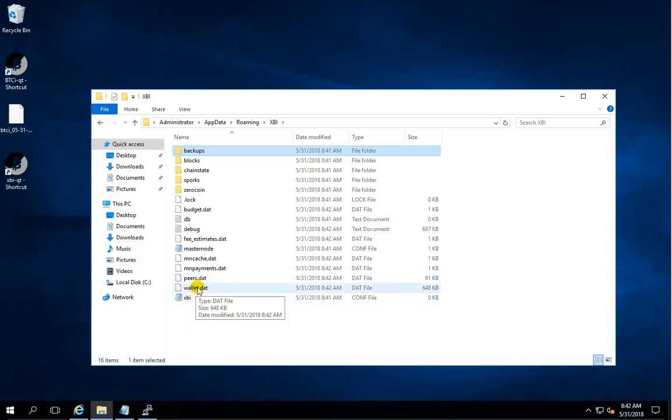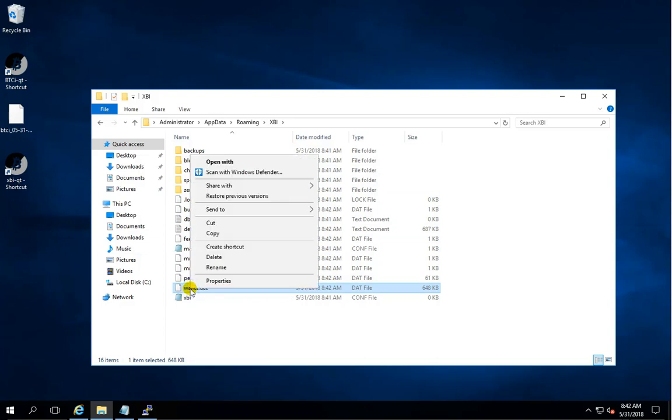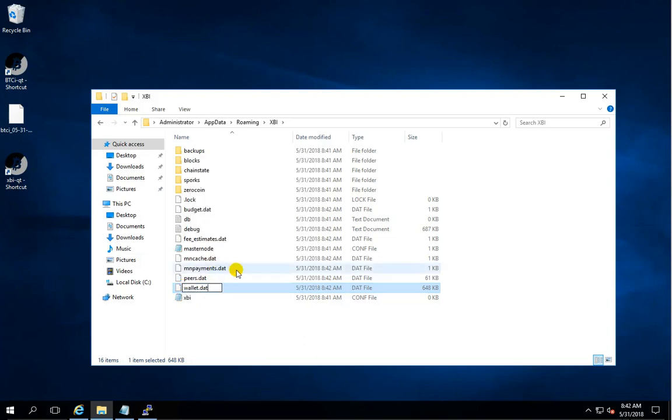So one thing I like to do with these wallet.dat, so this is the one we just created, and I don't like to suggest people delete this. We don't need this because I know I just installed this wallet and I know this wallet has nothing on it, but I don't like to tell people to delete these because they might accidentally delete the wrong one. So what I like to tell them to do is you right click it, you say rename, say new empty junk wallet or something, whatever you want to.